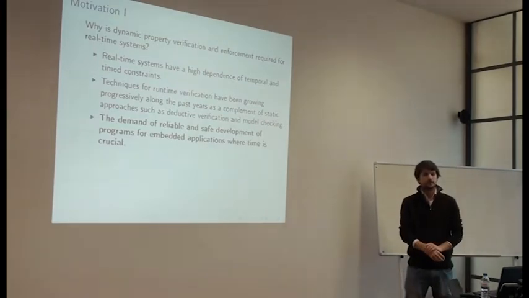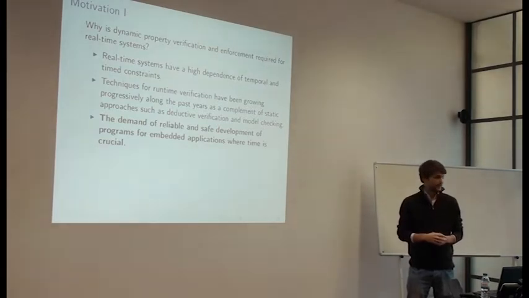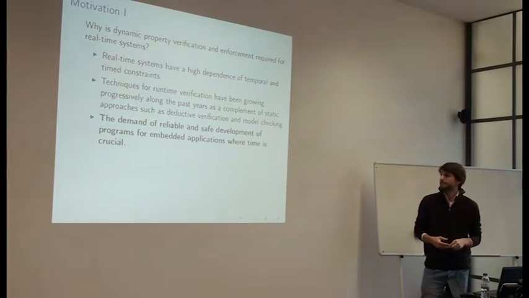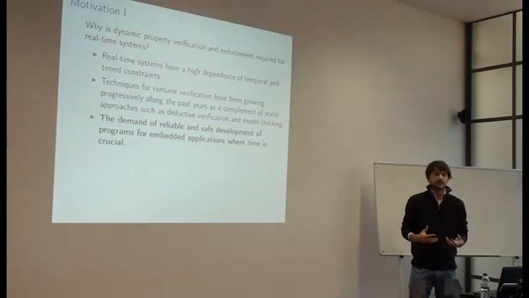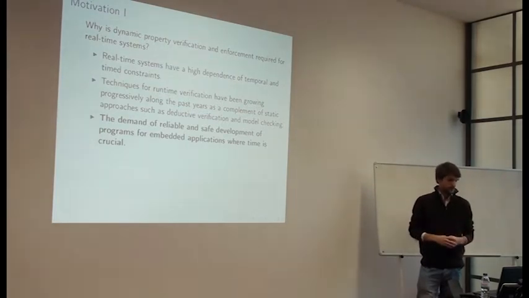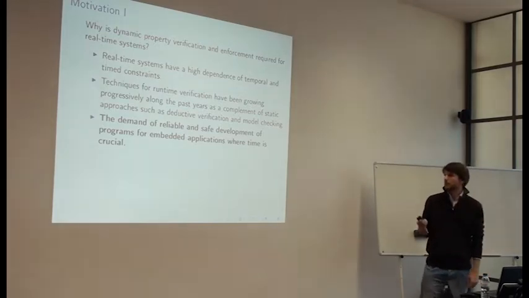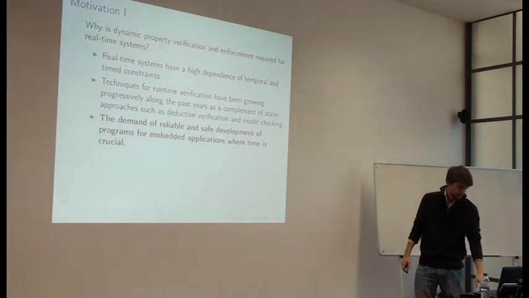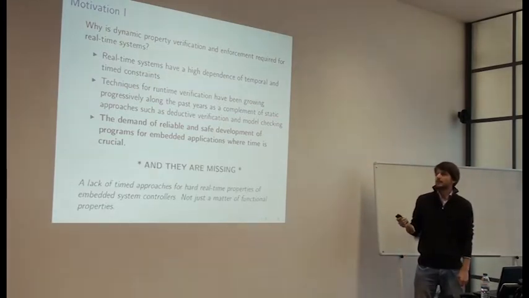So first, the motivation of my work and my thesis is the demand that the real-time industry has to develop this type of system. To ensure that the systems are reliable and safe, we need to increase the ways that we have to do the verification of that type of systems. So basically, we have real-time systems that have inherent timeliness properties, and we require techniques that are not so complex and not so hard to apply, as a complementary approach to static approaches like deductive verification and model checking. So this is why we need dynamic property verification.